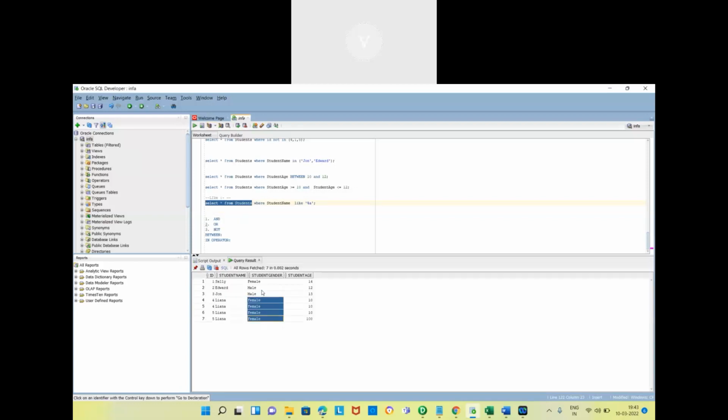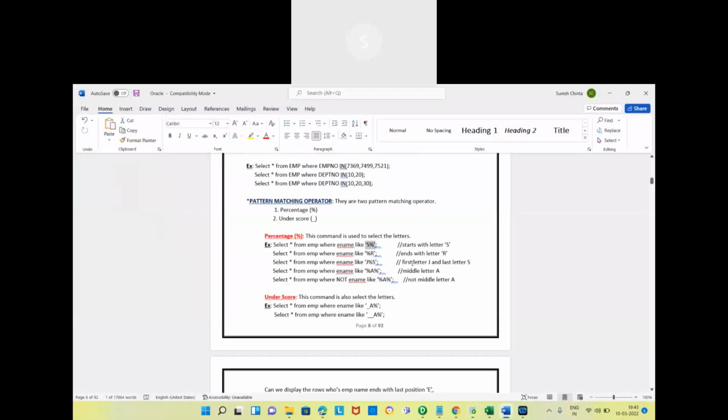Let me take starting with N, ending with N. This will give you the student names having the last character as N. These are the syntaxes we have to follow. If you want the last letter as R, then we write percentage R. Or if the first letter and the last letter should be J and S, then we use this kind of syntax.